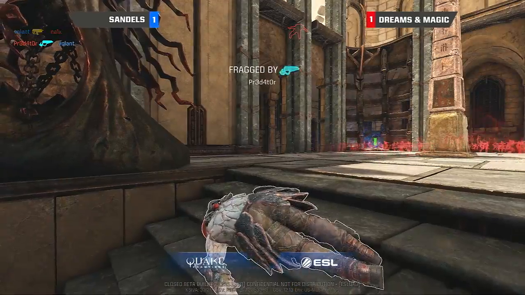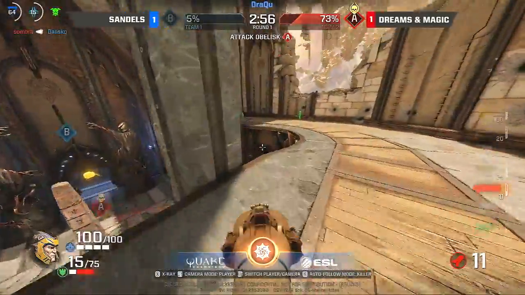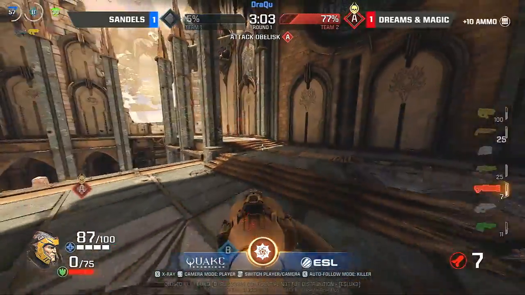That's going to go down, though. Dreams and Magic still holding on to it, though. 70% and counting. Rapidly climbing too. Draku trying to pepper some rockets down onto the point. Goes up with a jump pad. Draku still plenty of health left to work with. Misses, though. Could be in quite some trouble here.